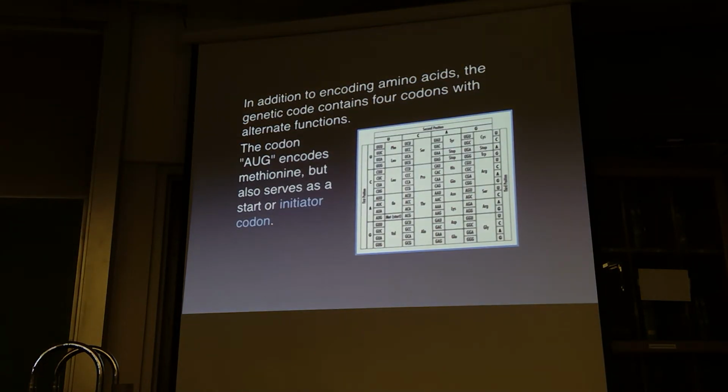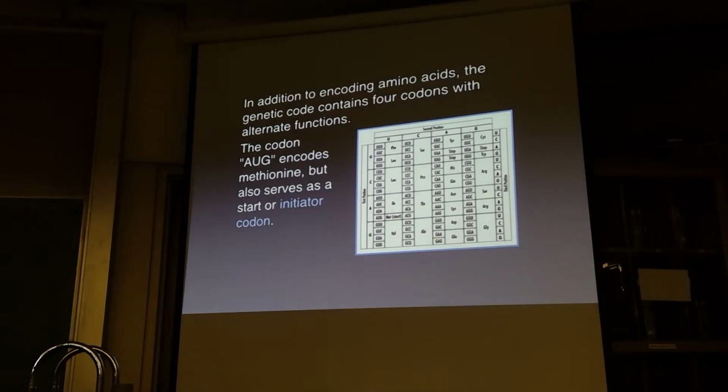It turns out that with 64 codons, there's going to be a lot of overlap. So many codons will encode the same amino acid. We sometimes say that the genetic code is redundant. There is overlap. Most often there's 4 to 6 different codons that will code the same amino acid.